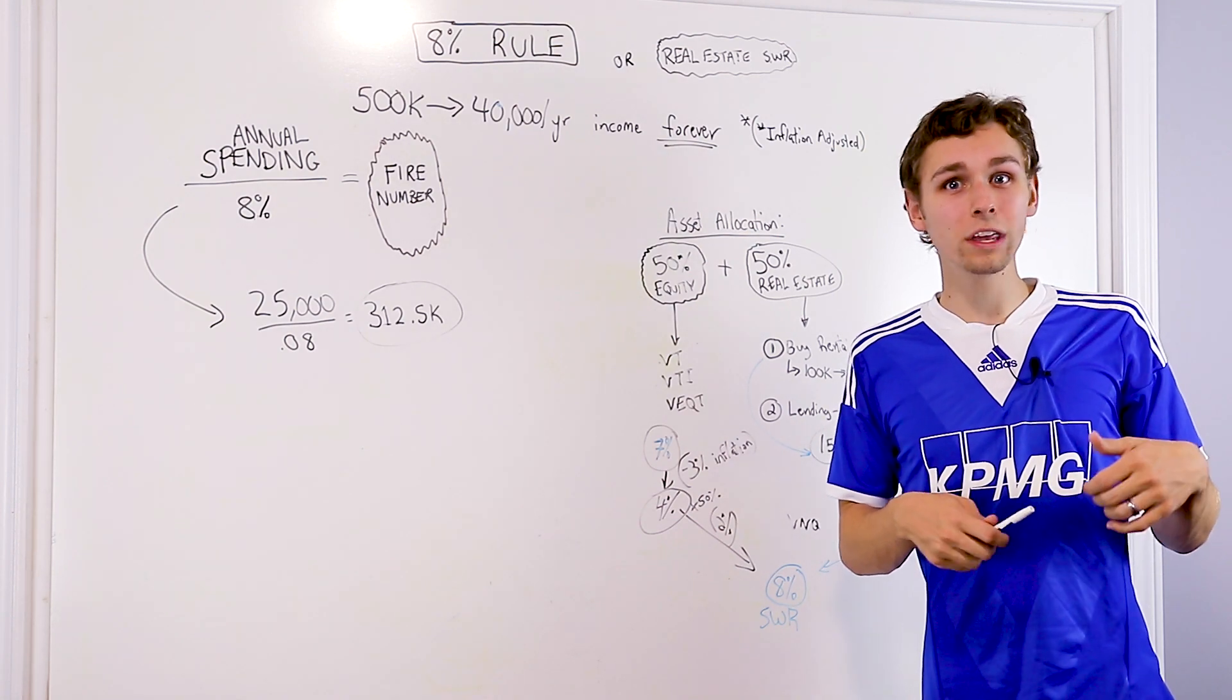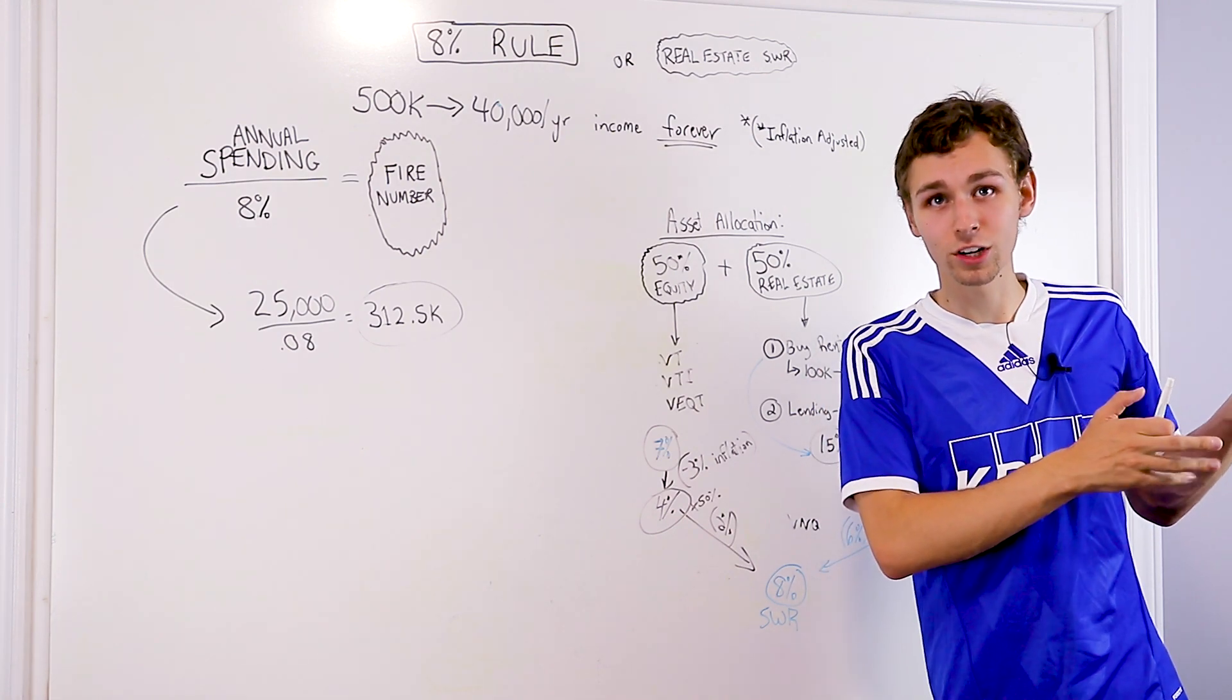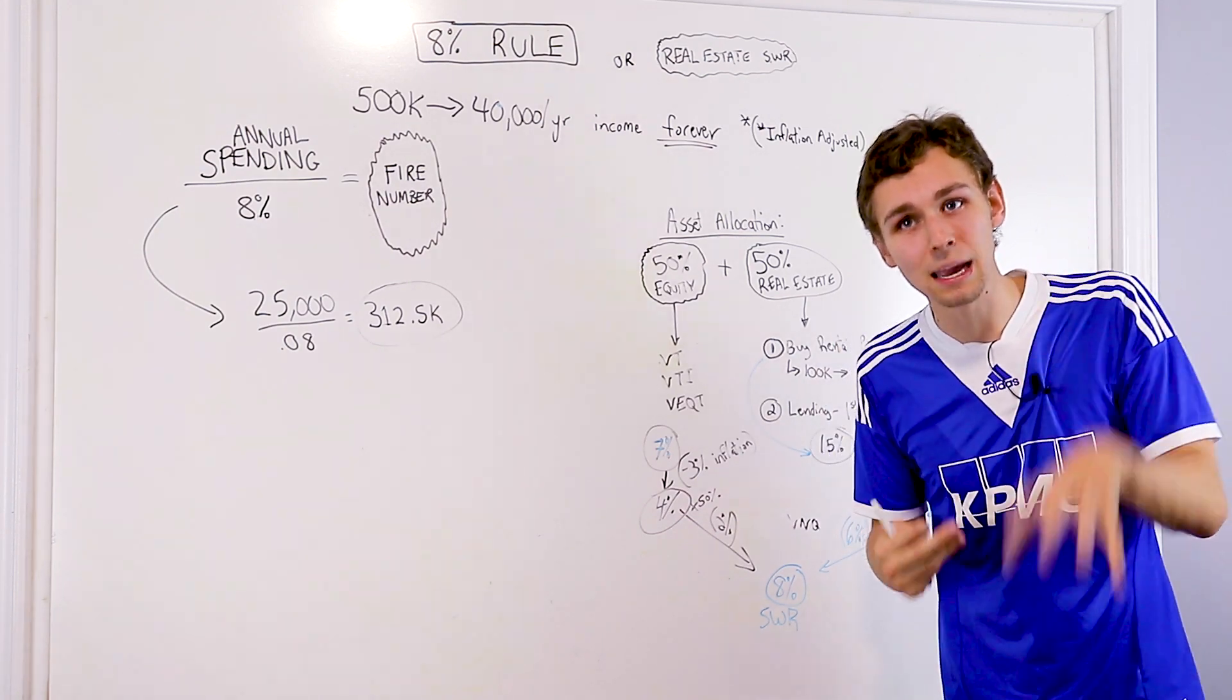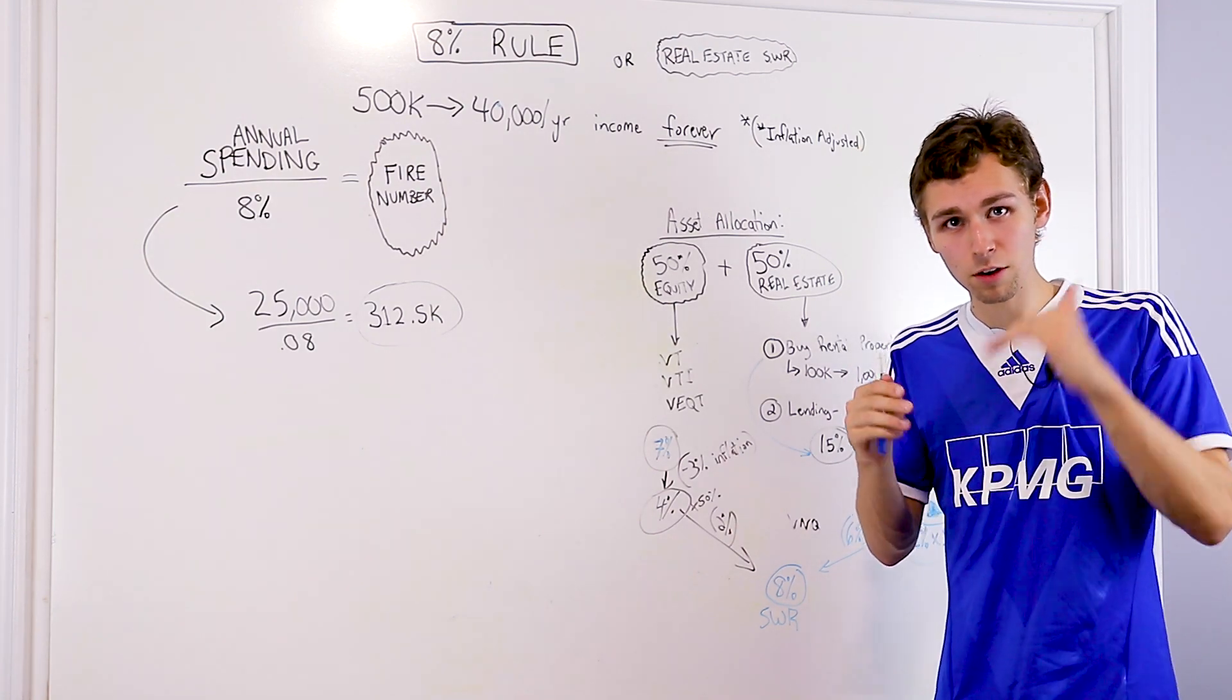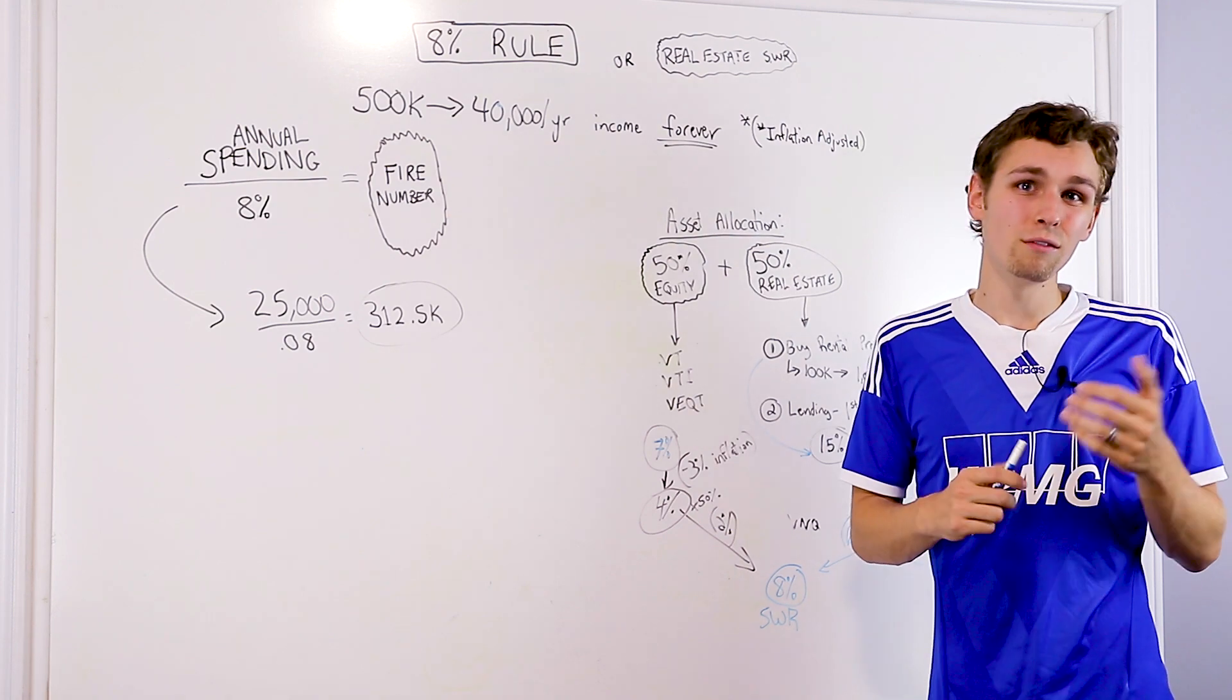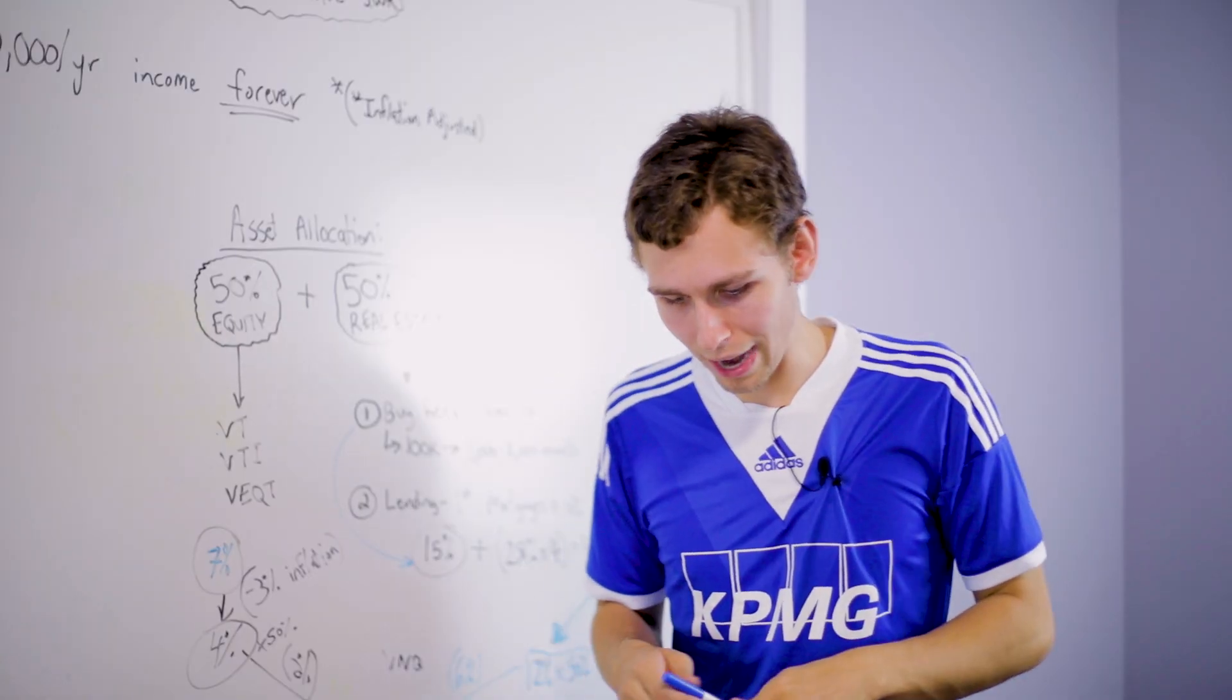It's very hard to lose money in a first secured position as long as you stay 75 to 80% loan to value or less. Be like the bank in this situation. And there are people out there right now in Canada willing to pay 10% rates of return. So you get on a million bucks, $100,000 a year from private mortgage lending, way better than bonds, secured against Canadian real estate. If Canadian real estate did tank, the government will step in and stabilize. Think this through guys. It's a relatively safe investment. It feels to me like, especially about 70% loan to value where you've got 30% the market could correct and you're still not lost a single dollar. It feels a lot to me like treasury bills. It feels a lot to me like standard corporate bonds. In fact, less risky than standard corporate bonds, but double or triple the returns. So very, very attractive.